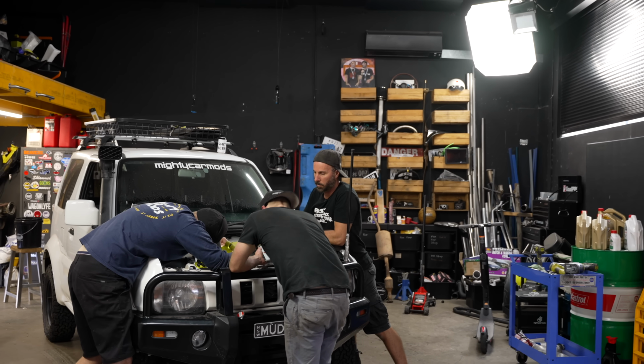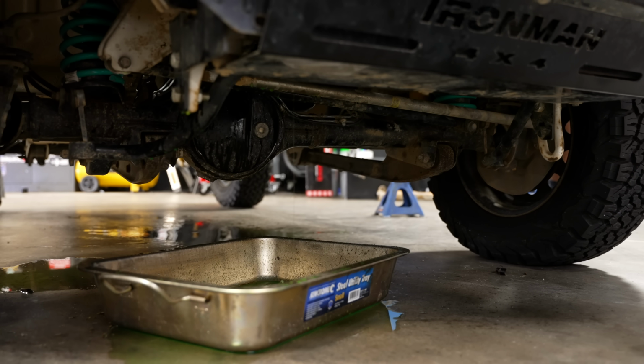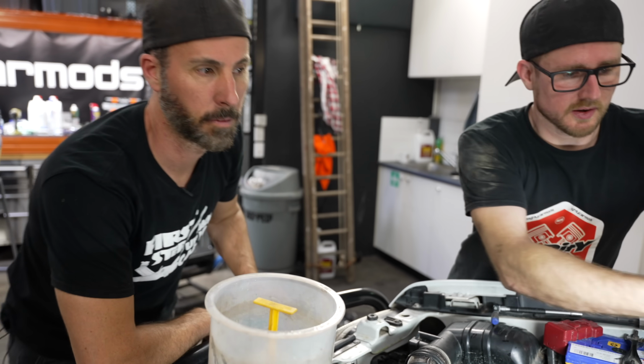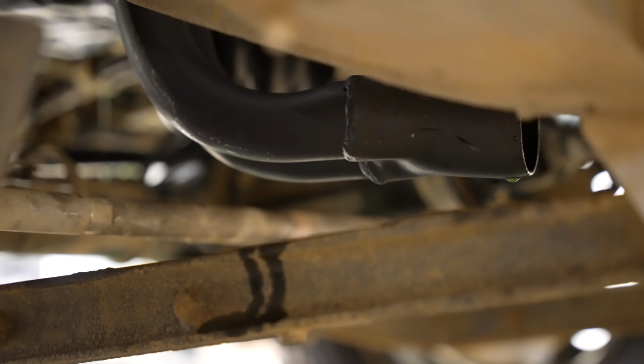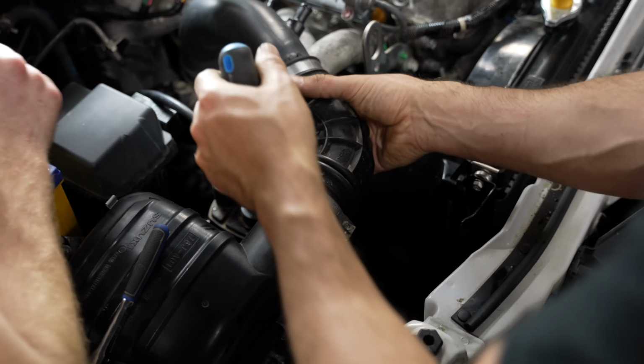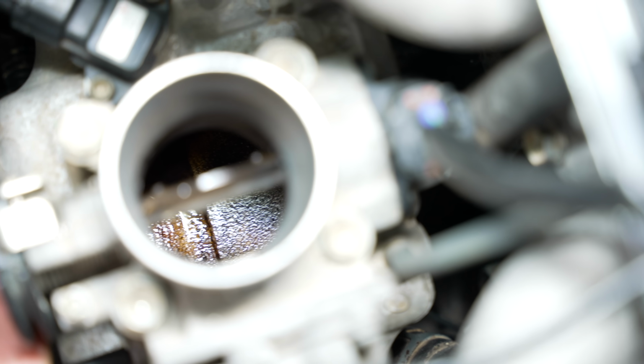At this point, we're still trying to see if there is any way that we somehow got something wrong during the installation. But there's just no way that we can see that there is anything that we could have accidentally done that would result in litres of coolant spewing out of the exhaust. It's a real mystery, but we are going to get to the bottom of it, even if it means we need to tear this engine all the way down.